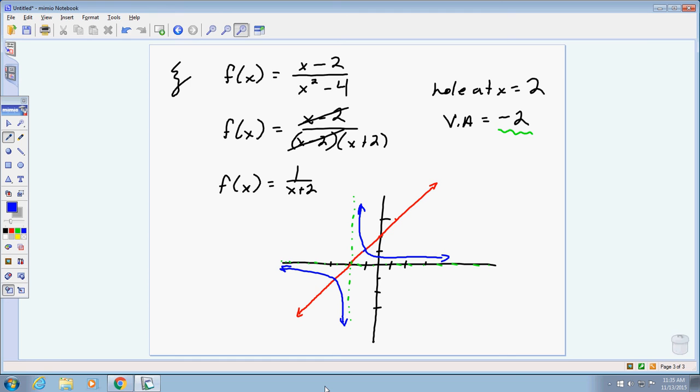What do I have to make sure I put on that graph now, though? Yeah, the hole. So whether you just take your pencil and you circle it or whatever you want to do, we've got a hole at x equals 2. So I actually go to x equals 2. Now, the mistake a lot of people do is they go right on the x-axis and put the hole. You got to put it on your graph. So the hole is right there. I got to show that. And even if you write it like this, hole at x equals 2, whatever it is, so that they know that you've got your hole there.